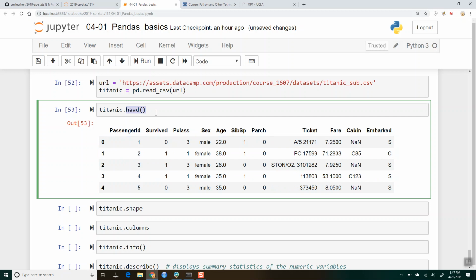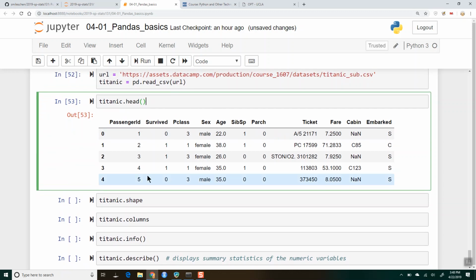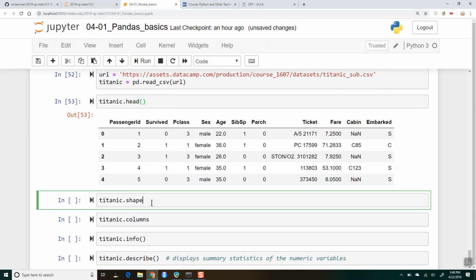For everyone coming from R, we're accustomed to doing head and then parentheses, and then you put in the data frame name and it prints out the thing. As I'm switching between languages, I find myself typing head first, or in R, I'm doing the opposite and doing something .head. So .head. Titanic.shape will give you what?